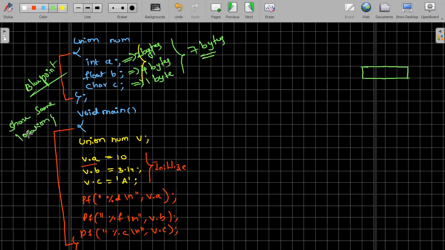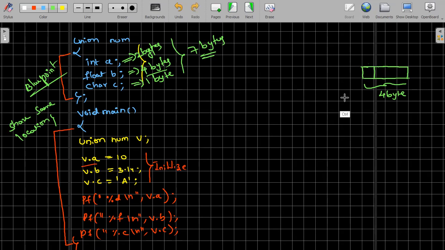So how will it share? Basically, whichever type has more bytes, that type is taken as the major one over here. That is what exactly you have to understand. Float takes 4 bytes. Yes, the memory will be 4 bytes here, from here to here. For a it will occupy 2 bytes here and here 2 bytes. Again for float it will occupy 4 bytes like this. Again for character it will occupy 1 byte here. So that is what we can understand.